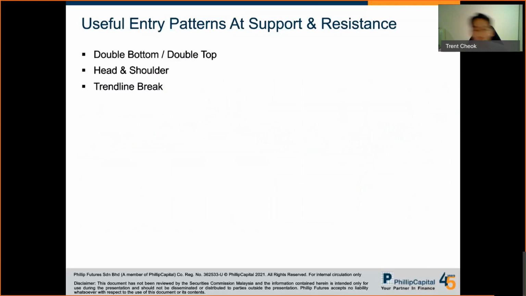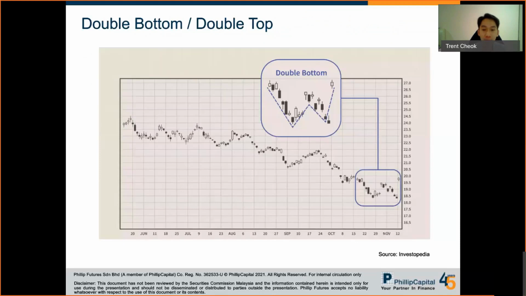Even though we know the support and resistance, how do we know whether price will bounce off this support or resistance? In the next part, I'll show you a few useful entry patterns at support and resistance that you can use to confirm an entry. The first one will be the double bottom. So what is a double bottom or a double top?